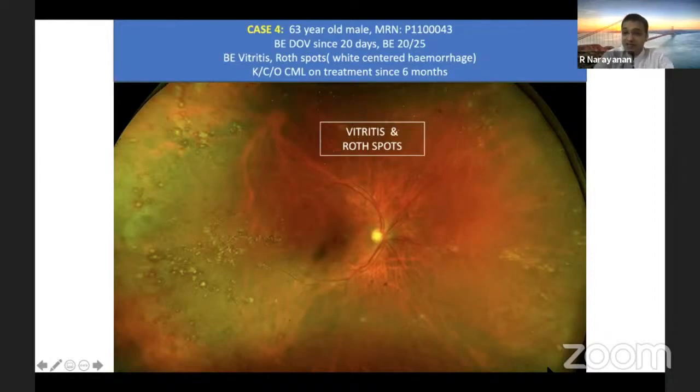Even with BRVO, I was surprised in one case at a conference in Israel where they showed bilateral BRVO. The patient was not hypertensive or diabetic, and we saw bilateral BRVO, one eye at one time and the other at another time. But that patient turned out to have leukemia. So you must be alert. Just rule it out. There's no harm in ruling out and doing a peripheral smear in these cases.